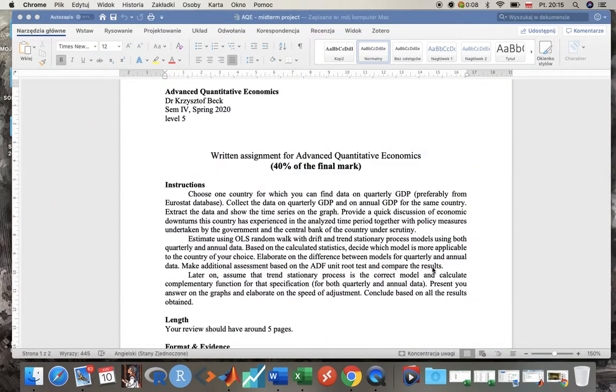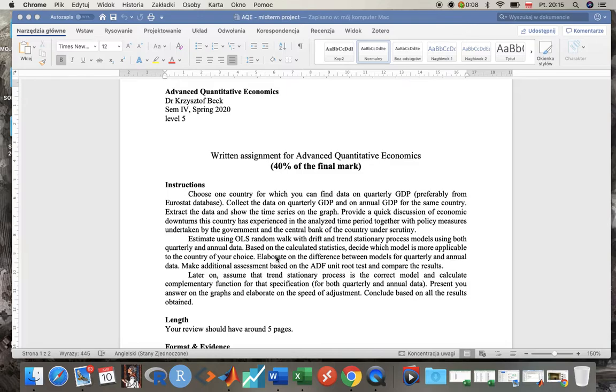Okay, so then you take the quarterly data on real GDP. So you either take the time series of real GDP or nominal GDP, and you make it real, and you estimate using first OLS, random walk with drift, and trend stationary process models.